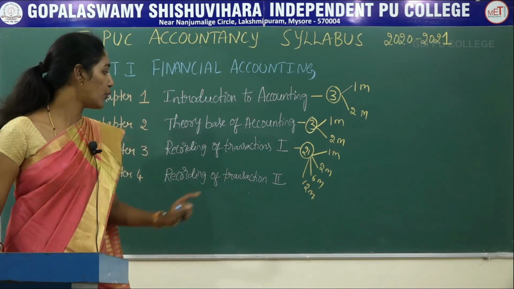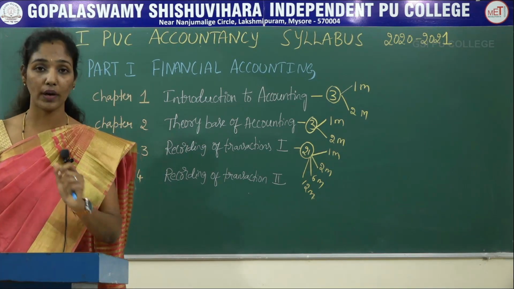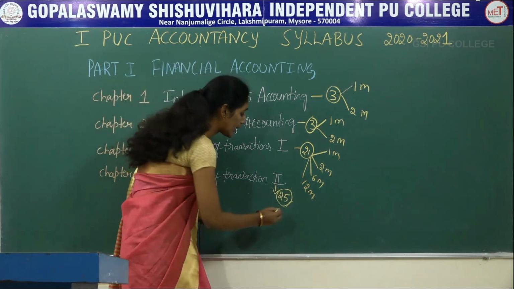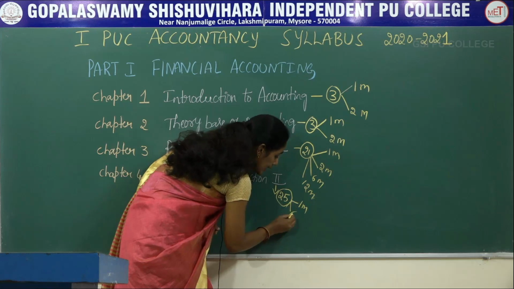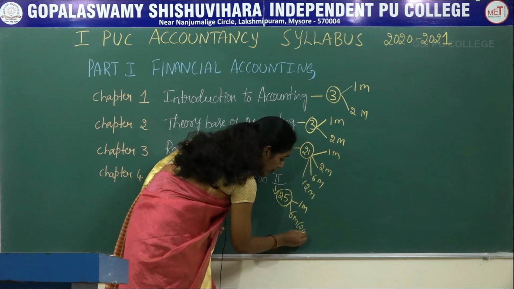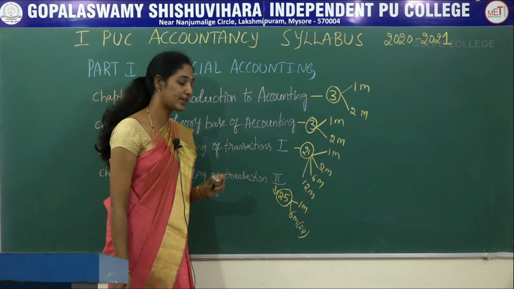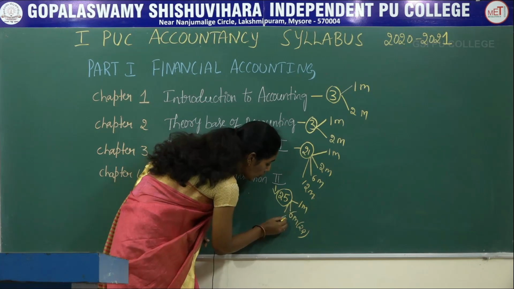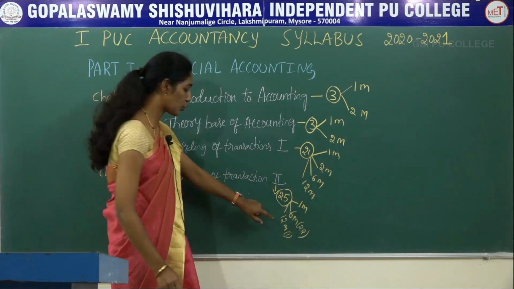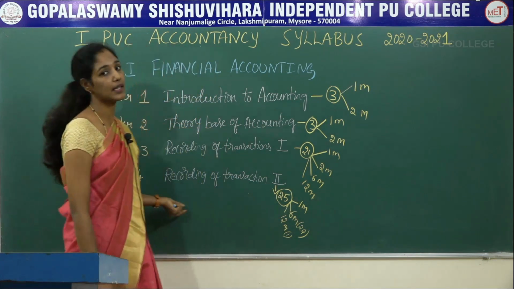For this purpose, journal can be divided into special journals called cash book, purchase book, sales book, sales return book, and so on. And for this chapter, a total of 25 marks is allotted in your examination. Here, out of 25 marks, you can expect 1 mark 1 question, 6 mark 2 questions. So in total you can expect 12 marks from section C in this chapter, and again a 12 mark 1 question. So in total you can expect 25 marks from this chapter.